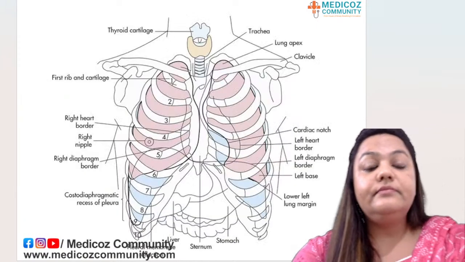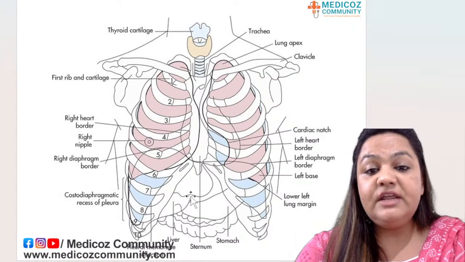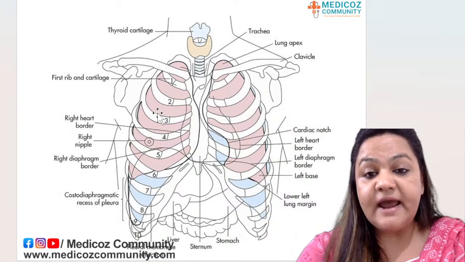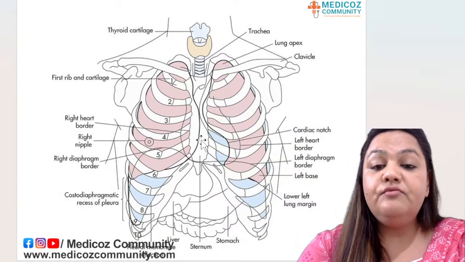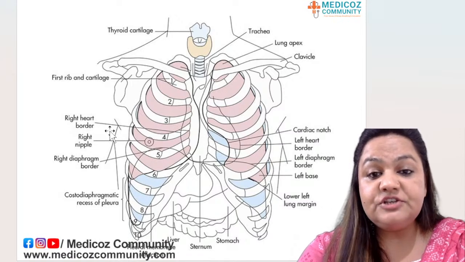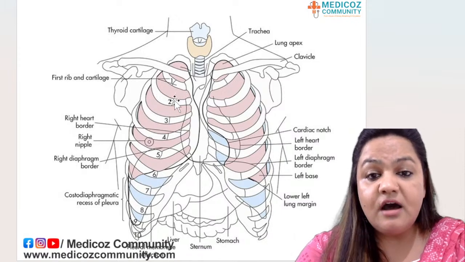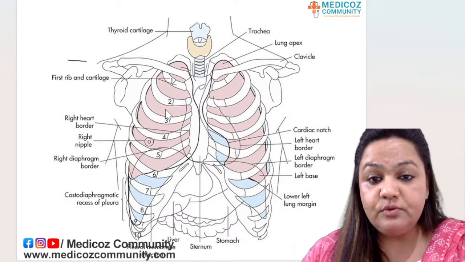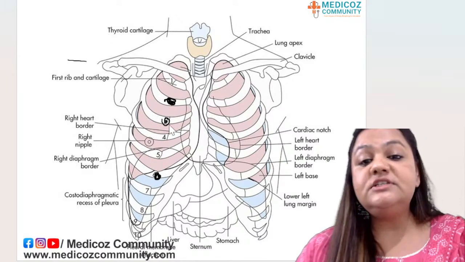Here we all know this is the thoracic cavity where you can see the right and left lung. In the center we have the middle mediastinum, which is occupied by the heart. Looking at the costal level of the heart's extension, the heart occupies the 2nd to 6th intercostal spaces. In some books it is written 3rd to 6th, so we can consider that. Now we just need to find the space.